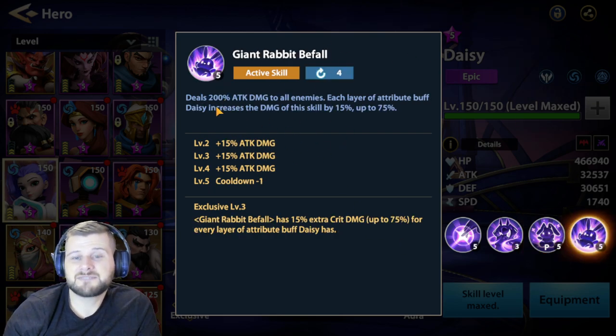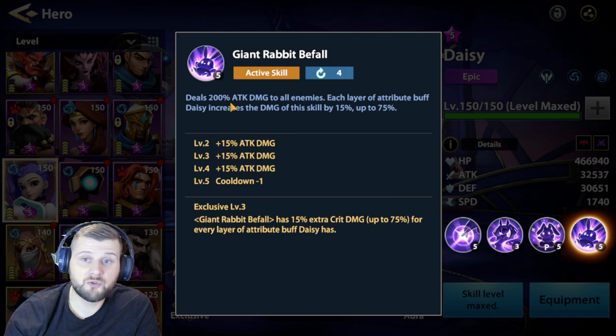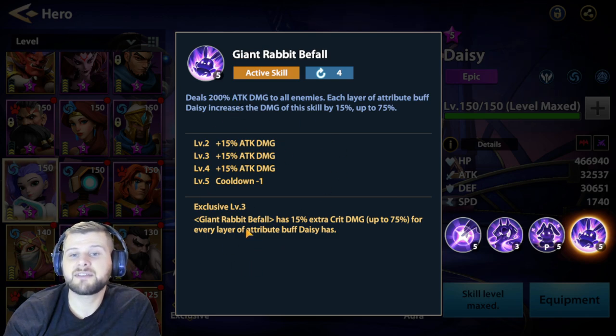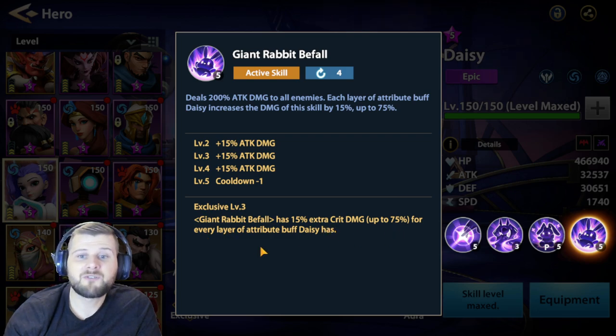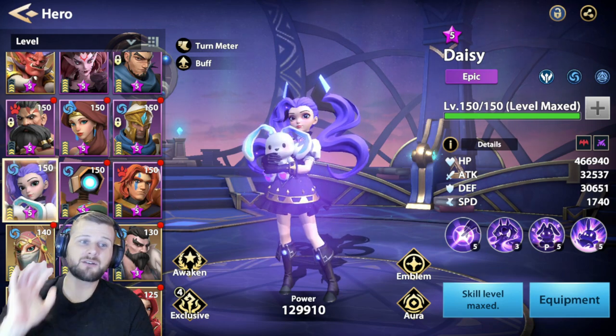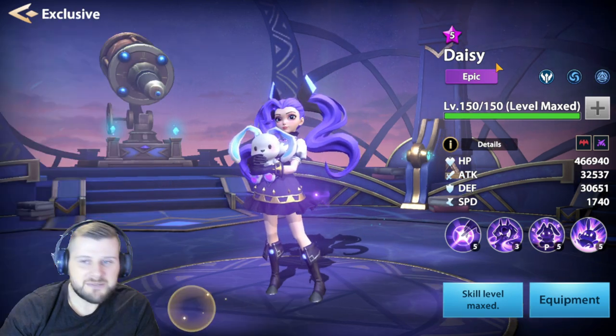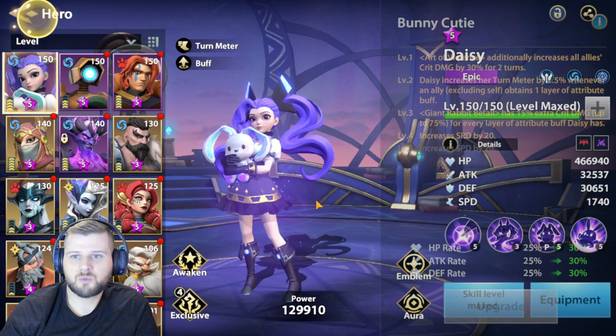Now, her final active skill deals 200% attack damage to all enemies. For each layer of attribute buff, Daisy increases the damage of this skill by 15%, up to 75%. So if we consider this for a moment, 215, 230, 245, 310% attack damage to all enemies is the maximum. And exclusive level 3, Giant Rabbit Befall, has 15% extra critical damage, up to 75%, for every layer of attribute buff that Daisy has. So, you know, we're really pushing the crit damage there as well. In theory, it reads wonderful, but how does it really work in battle? We did just cover her exclusives already. The final two are speed 20.